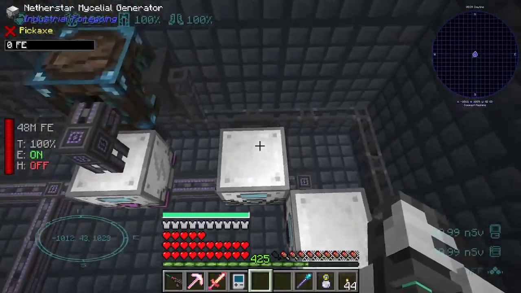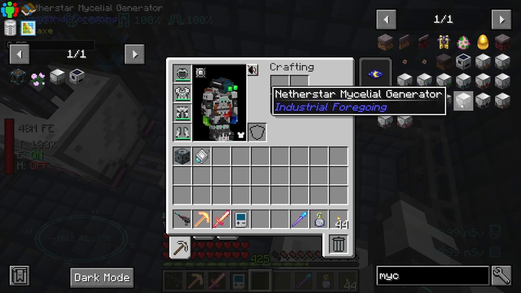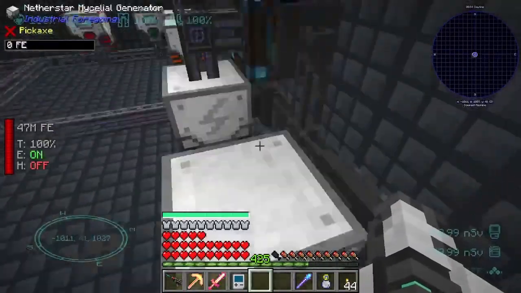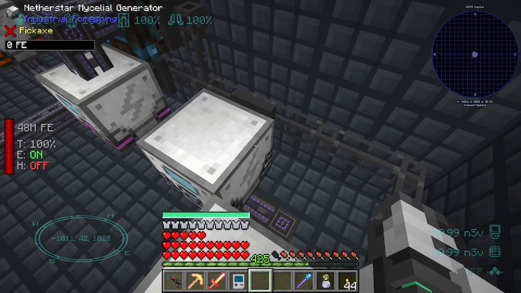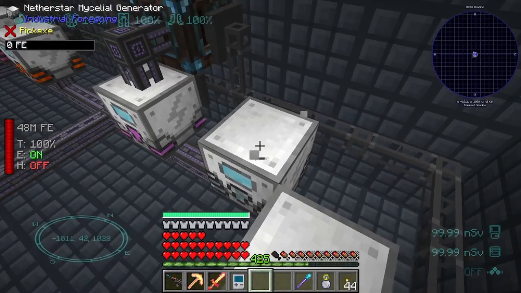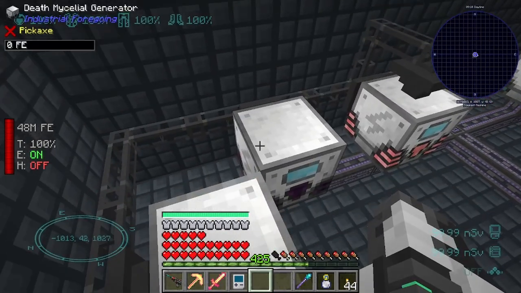The Nether Star one, where is it? There's the Nether Star one. If I right click on this, hopefully it doesn't take ages. Okay, that one's fine. That's 2 minutes. So I could go into the mining dimension and up the timer. So it's like 1.5 minutes. And that way, every 1.5 minutes we'll get a Nether Star. And then every 2 minutes we'll lose another star. So we should be gaining them, if you know what I mean.